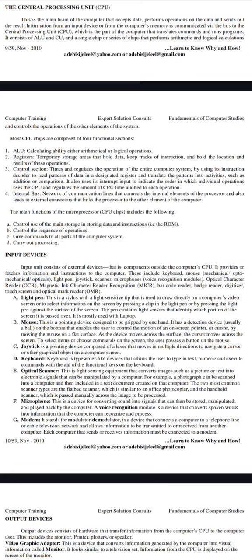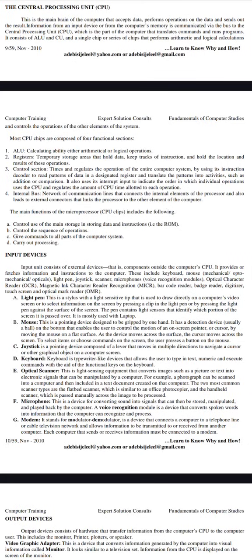Input devices. The input unit consists of external devices, that is, components outside the computer CPU. It provides or fetches information and instructions to the computer.